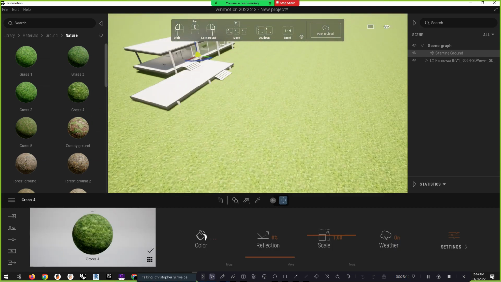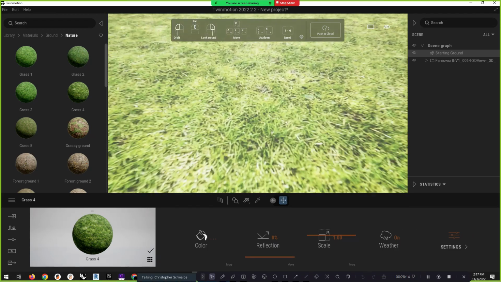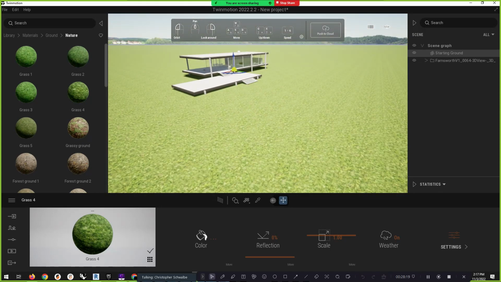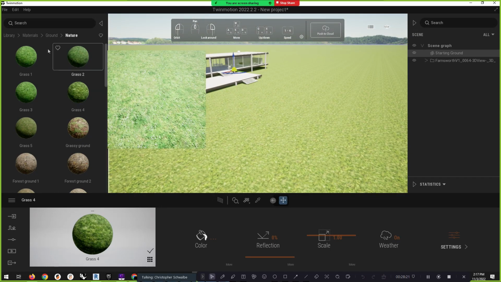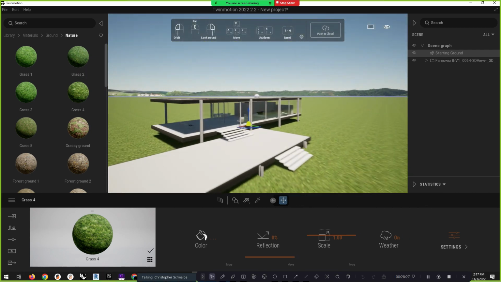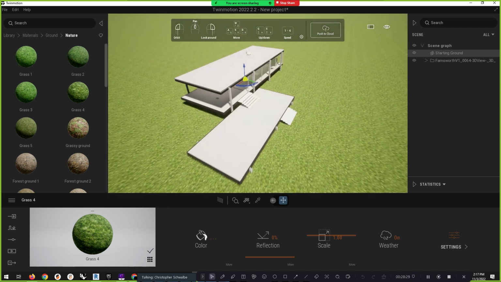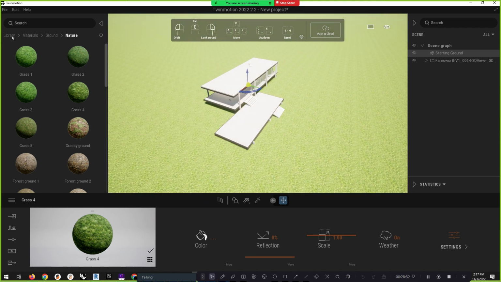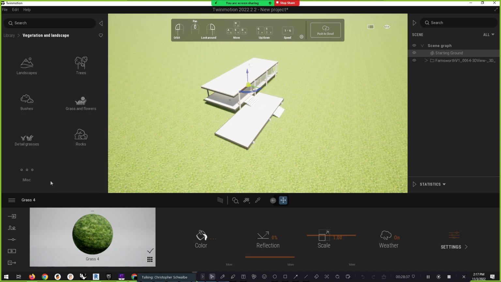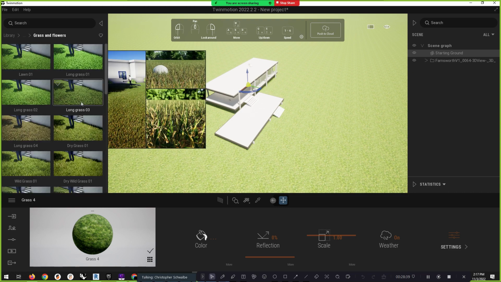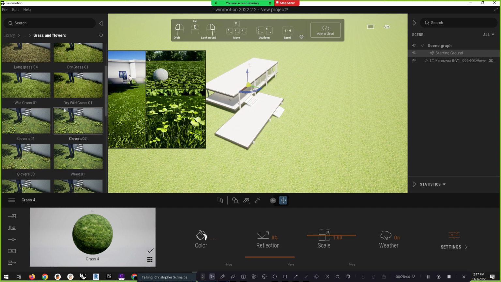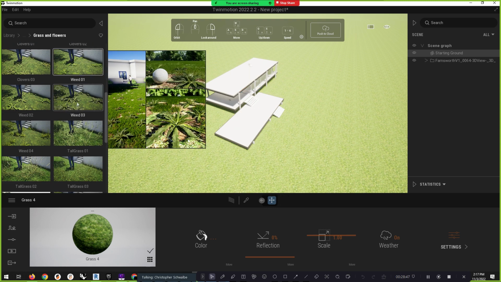At first you're probably like, this is not a very good grass texture, and this is not anything impressive. Essentially I'm using this as a base for what I'm about to do next, which is I'm going to paint some grass and actually add grass to the project. So if I come back over to my library, I can say vegetation and landscape, and I want grasses and flowers. So I can see I have a whole bunch of 3D grasses now that I can choose between. You can even add weeds in there.